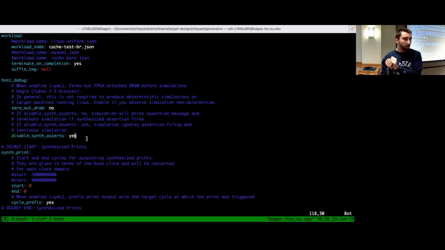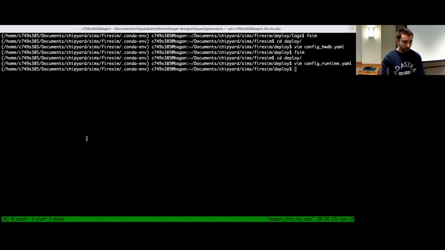So you can do formal verification methods where you're having different hardware assertions in the code, which I can actually show.